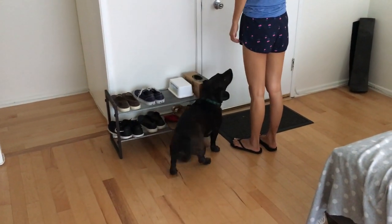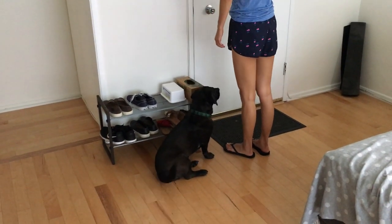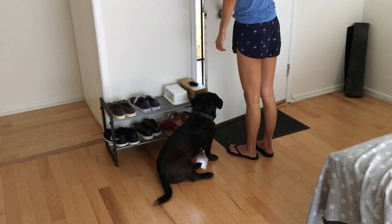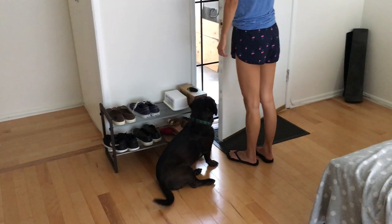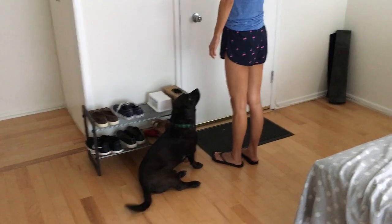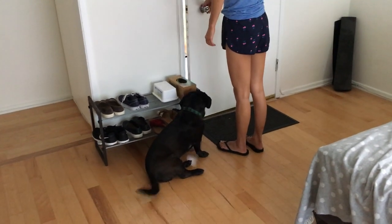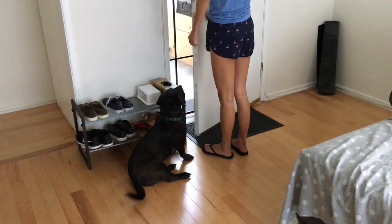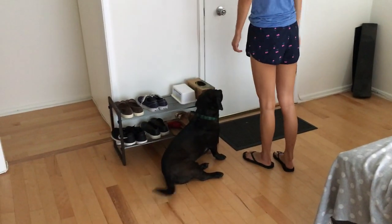And wait for him to sit. Open it an inch again. And close it. That time he lurched, but he didn't get up. Go ahead and do it again. There you go. And again. And you're actually doing something even though I haven't told you to do it. You're opening the door a little bit more each time, which is perfect. Keep doing it again. Just because she opens the door doesn't mean she's leaving. Sometimes she's a weirdo. Every time she just goes to the door, just opens and closes it. All right, now open it, close it, and open all the way this time.